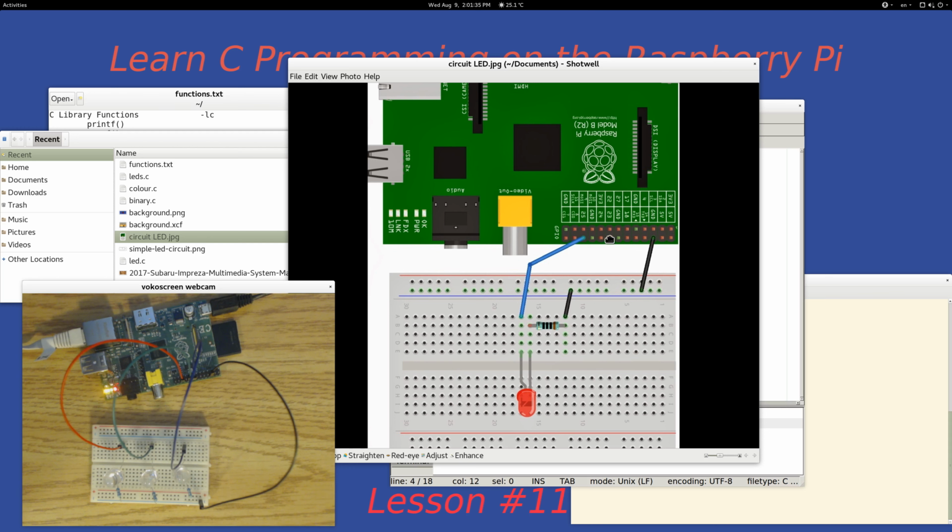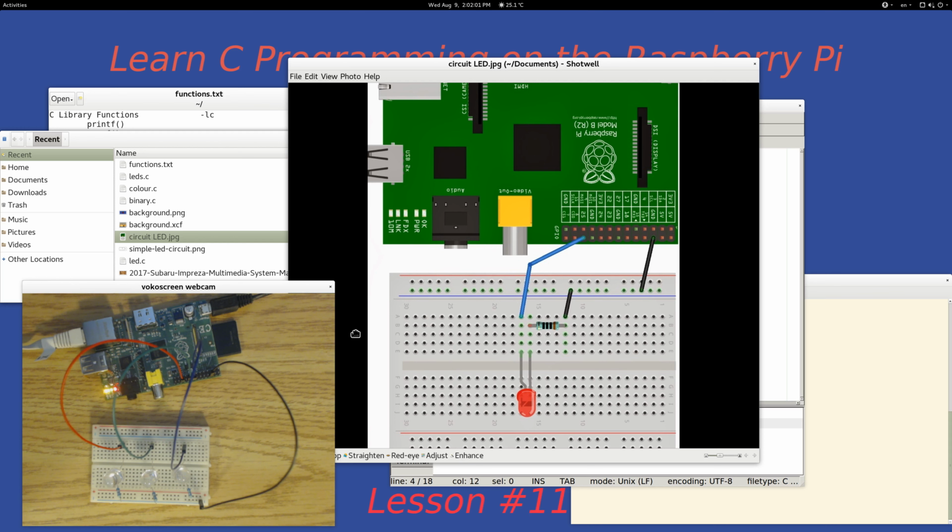So we were using GPIO 25. You can see it right here. But today, because I have 3 LEDs and 3 resistors, I'm using 25. I'm also using 24, and I'm using 23. So I'm using this pin here, this pin right here, and also the pin beside it.